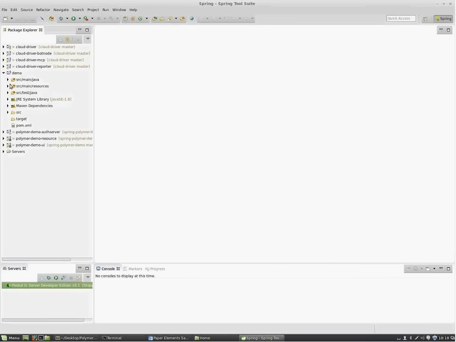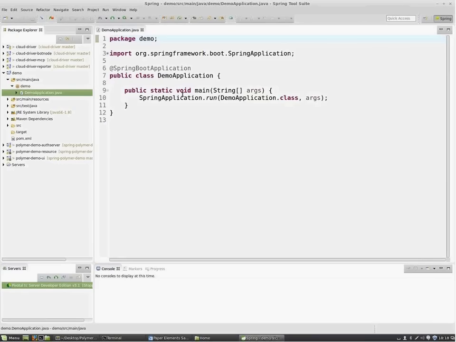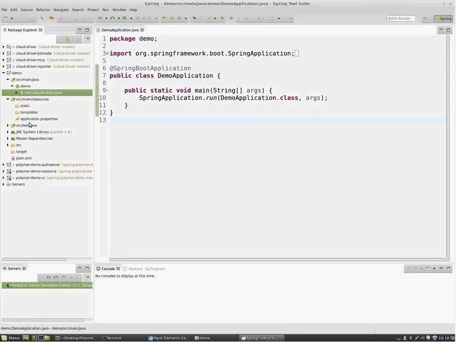If I look in this project, nothing particularly scary. We've got simply an entry point with a main, and we have the magic tag, Spring Boot application, which says make this a boot application and have unicorns and rainbows come out and do wonderful things for us. I've got a couple empty standard directories and an empty application standard property file.